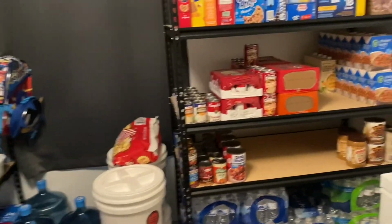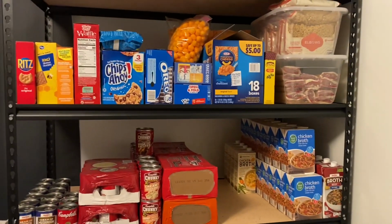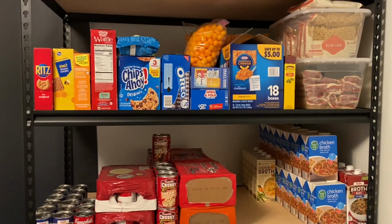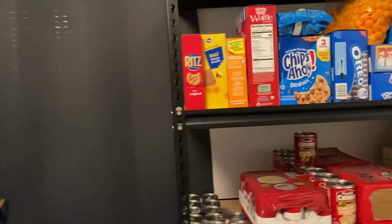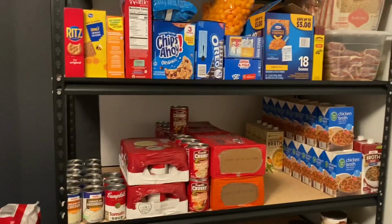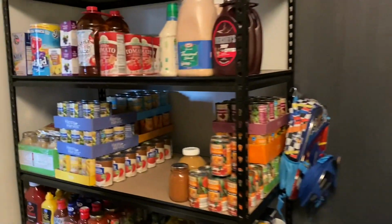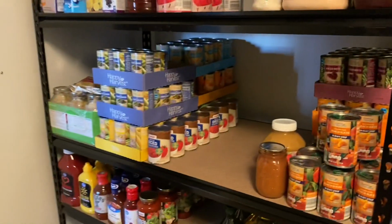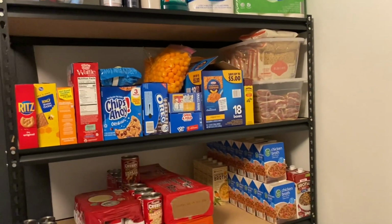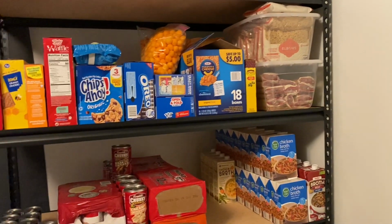So I said I'd talk about the meal plan a little bit. Some of you may already know what that is. So let's say I'm gonna make goulash, and I'm gonna make enough goulash for 6 months. Okay, and we have goulash, let's say once a month, every 3 weeks or something like that. So goulash takes tomato juice, diced tomatoes, a pound of elbow macaroni, and it also takes a pound of hamburger.